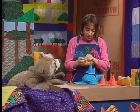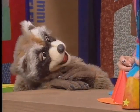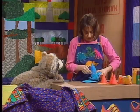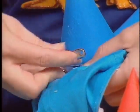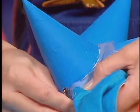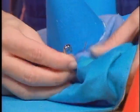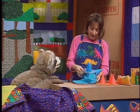I guess, Maggie, I might be kind of nervous with those pins, you know. Yeah, you might want to get a grown-up to help with that part for sure, because they could be a bit pokey. Yeah, I don't like pokey pins. Right. So I'm working pretty carefully just to make sure I don't poke myself. Yeah. And sometimes the baseball hat can be a bit stiff, so you have to work a little hard. There, got it on. Okay.